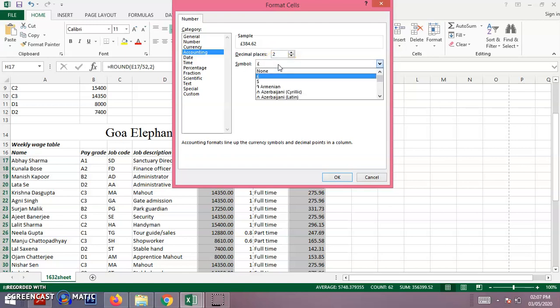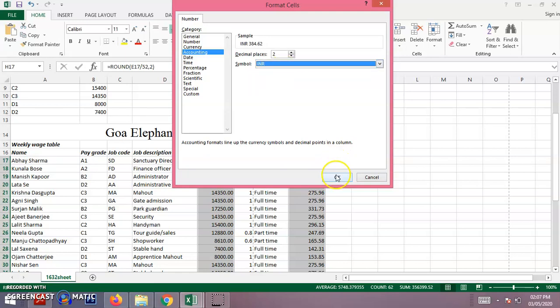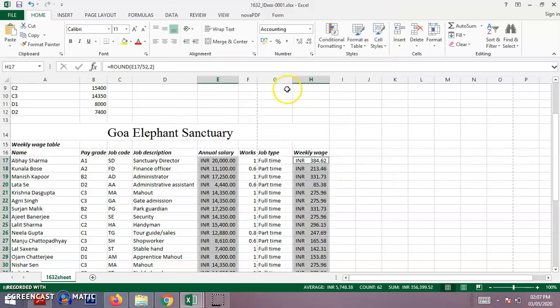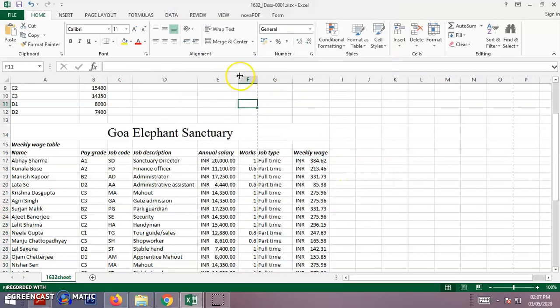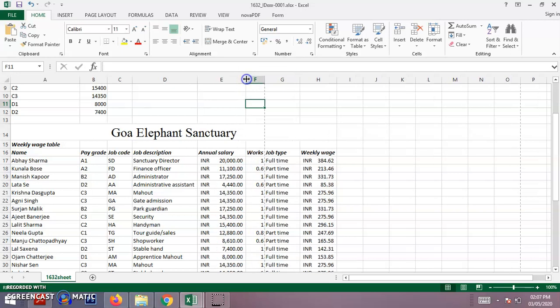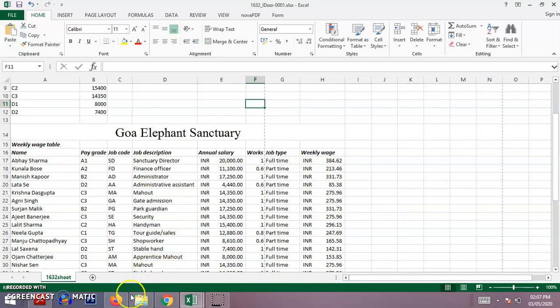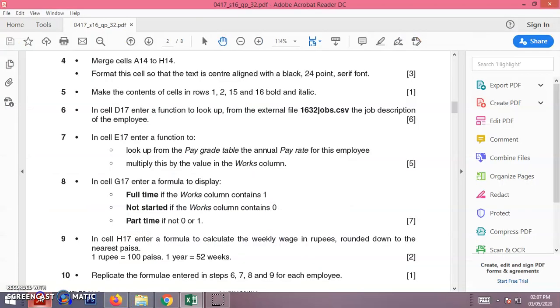I will type INR. Is it there? This one. I will use this one. Okay, done. So all the values related to money have INR and 2 decimal places, like in question C at the top.